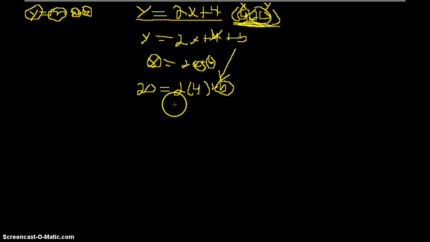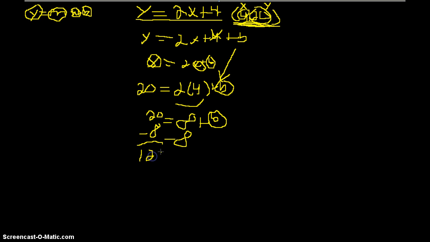So what we'll do is 2 times 4, which is 8. And we can bring down the plus b and the 20. So now it's just a one-step equation, and we're still solving for the y-intercept b. So we need to subtract 8, and if you do one thing to one side of the equation, you have to do it to the other. So 20 minus 8 is 12. So 12 equals b. So b equals 12.